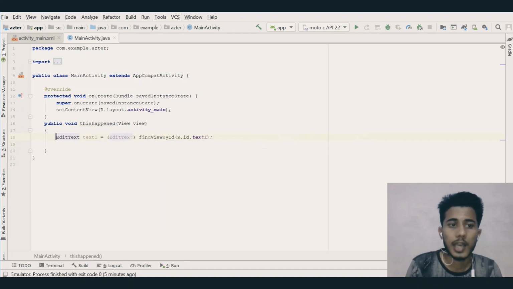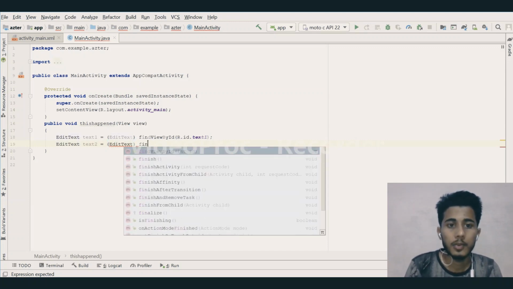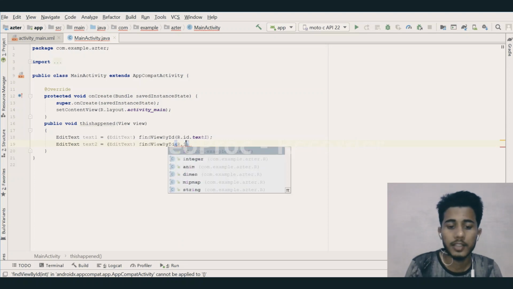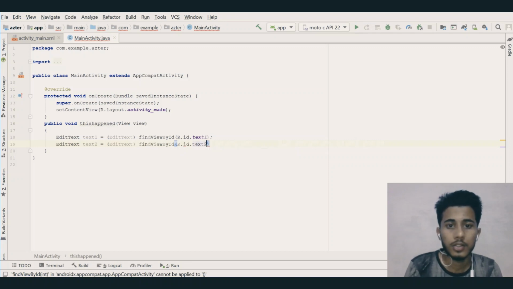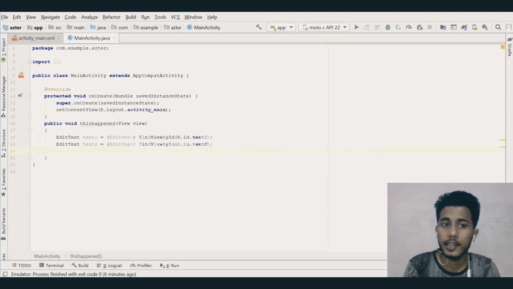Next, there is another edit text, right? So edit text text2 contains the last name. Edit text find view by id, we will take the reference R dot id dot text2. And then the third one is not an edit text. The third one is basically our text3, right?